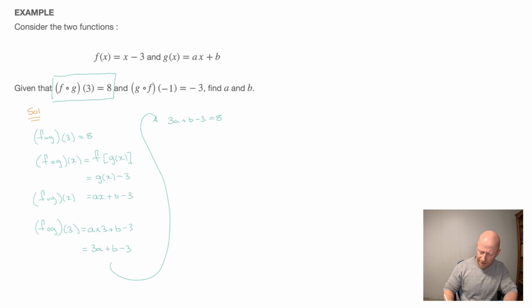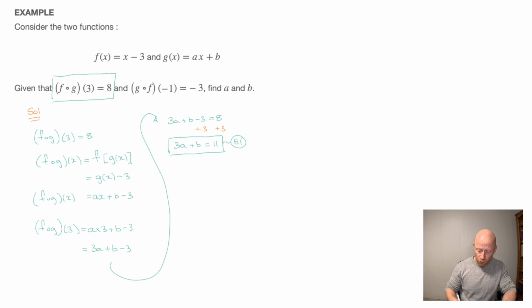And so finally, adding 3 to both sides of this equation, we obtain an equation involving a and b, which would be 3a plus b equals 8 plus 3, which is 11. And that's our first equation involving the two unknowns a and b. I'll go ahead and call it E1, as in equation 1. Now, as I said at the beginning, the whole idea behind this kind of problem is to get two equations like this one, which we'll then be able to solve using simultaneous equations.